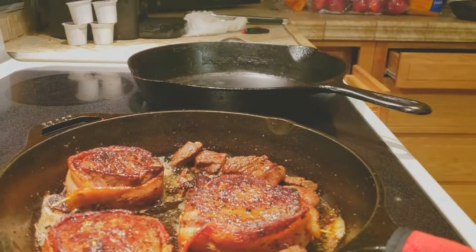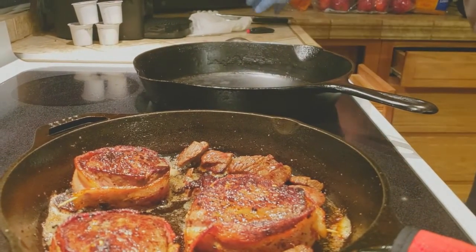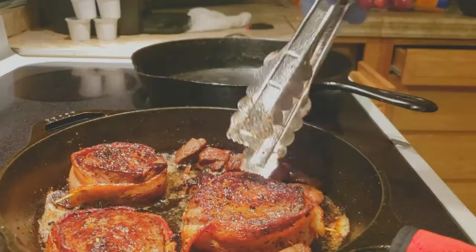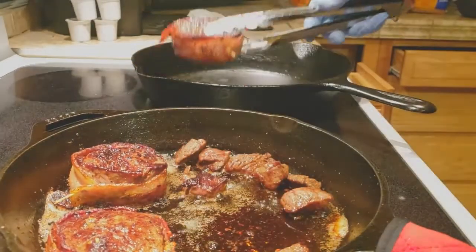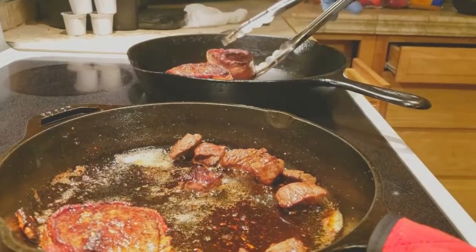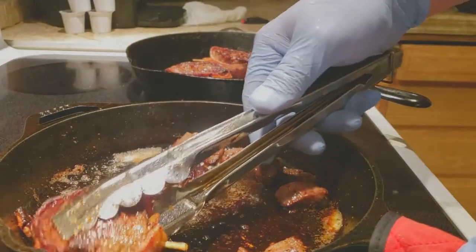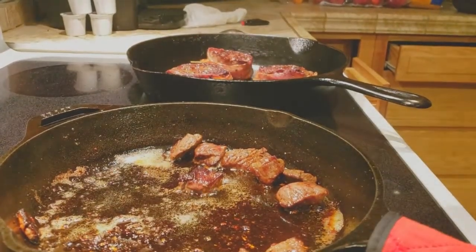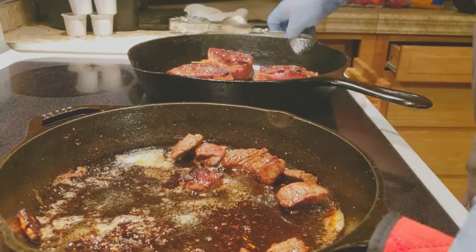Alright, what I've did off camera, I have went and washed and cleaned the original cast iron pan that I was frying the bacon in. What we're going to do with these steaks now, we'll lay them back over in that pan. It's well seasoned, so nothing to worry about there. We're going to lay it back over in that pan, and we're going to pop that pan in the oven alongside our baked potatoes while they're finishing.